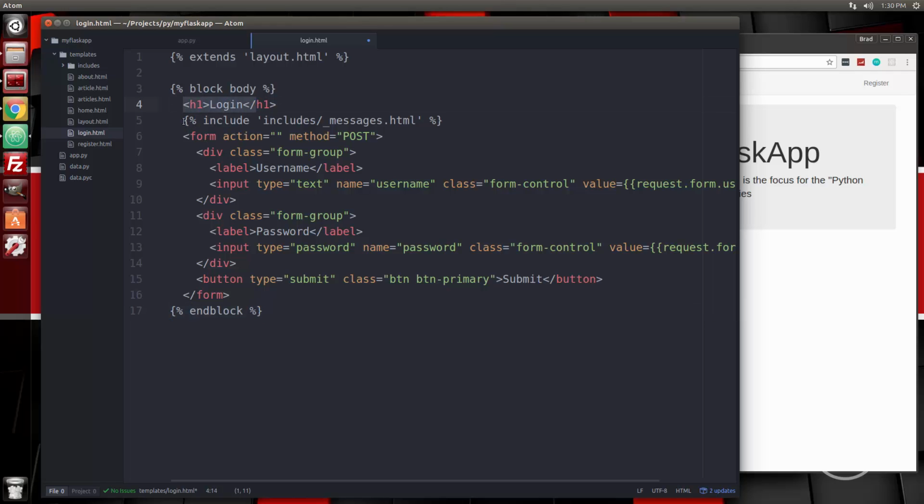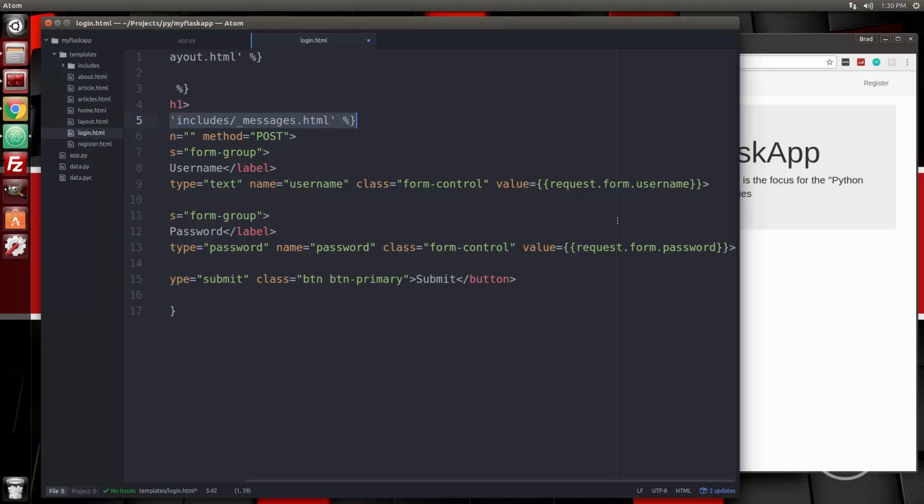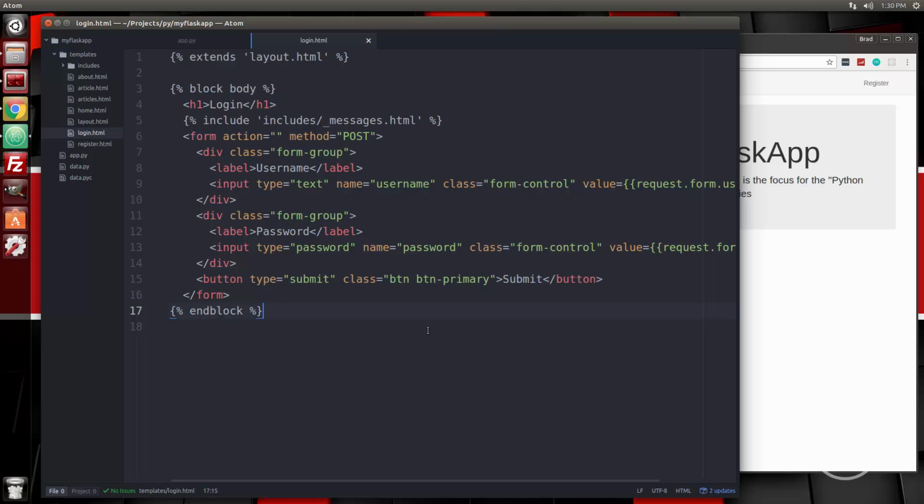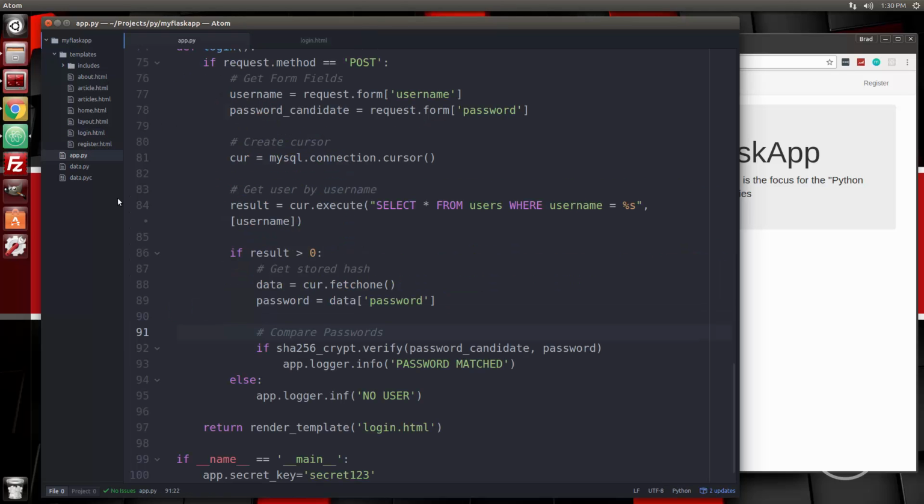Then we're including the messages partial in case there's any messages, and then a form, which is a post, and it has a username with the input text, name is username, and for the value we're putting in request.form.username. So if something happens and the form's refreshed, we want the value to stay. Same with the password. All right, so let's go ahead and save that, and then let's go back to app.py.